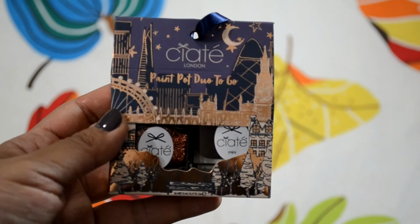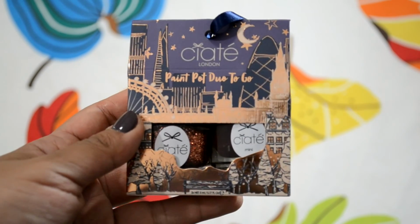Next up we have some nail polishes, and my favorite formula from the entire year of 2016 is the Ciate nail polish formula, and they have released some really wonderful products during their sort of Christmas line. Everything was, I think, pretty fun and fearless. It's so gorgeous. I have this beautiful snow globe that I got when their Christmas collection came to Australia, and I also picked up a little sort of hanging Christmas ornament style nail polish duo, and I have been wearing them consistently. Every single time I redo my polish, I use these.